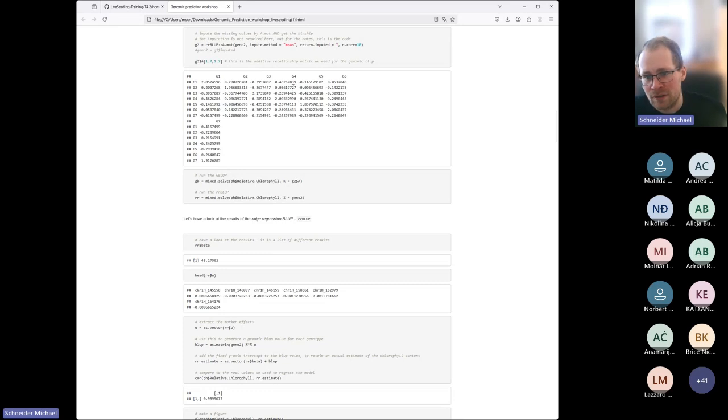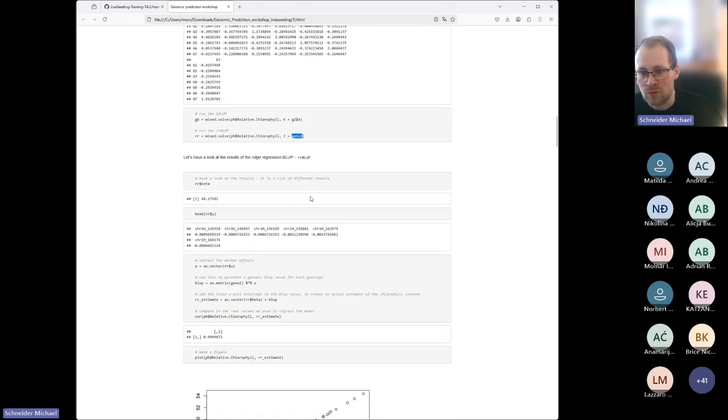So we have this information now in our G2, actually in this A, the additive matrix. We run our GBLUP model by just this small function, and the respective ridge regression BLUP we perform on our Z matrix with all random effects on the markers. And what do we get from here?